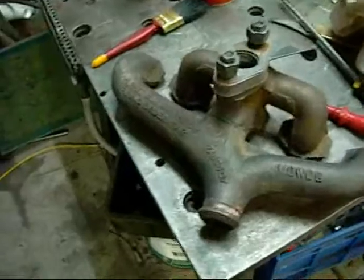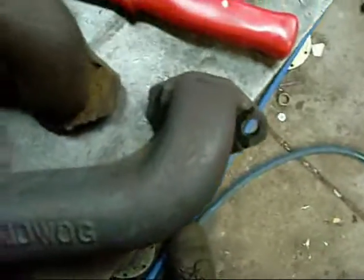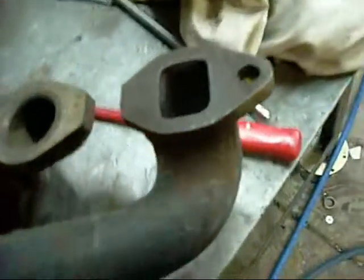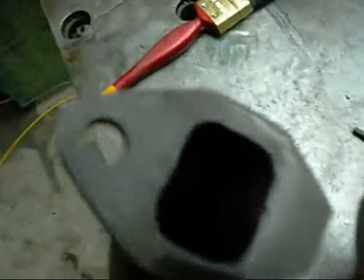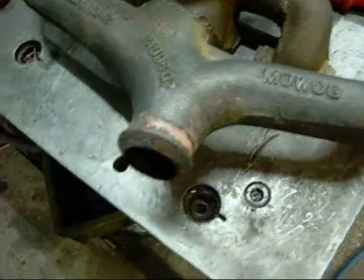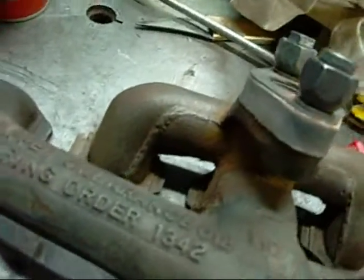Well, this is the manifold after about two, maybe two and a half hours of electrolysis. It hasn't gotten every scrap of muck off it, but it's taken all the loose rust off. A very light scrub - you obviously have to rub them down with a bit of scotch brite afterwards - but it's well and truly ready for painting after a good bake in the oven. The only thing is it doesn't get right down inside the tubes, so it's good for dressing them up. I wouldn't recommend it for cleaning the insides out unless you actually create anodes to go down inside, with insulation on them to protect them from shorting out - but it can be done.